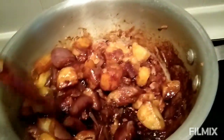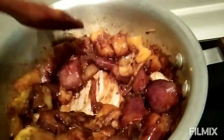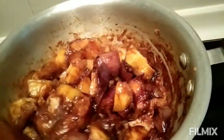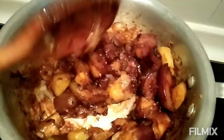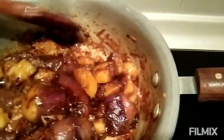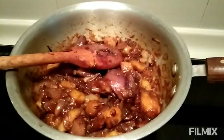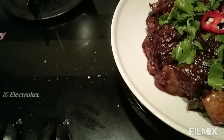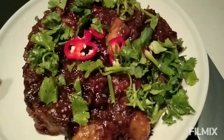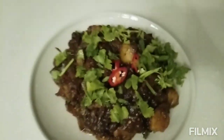Guys, as I said in my intro, I didn't find it in any of the recipes. This just came into my mind and I just tried doing it and I made it. See? It's like a real dish for me, even though it's a vegetable. It looks so tempting and yummy. Here we go. So this is the final. Yummy. See that?